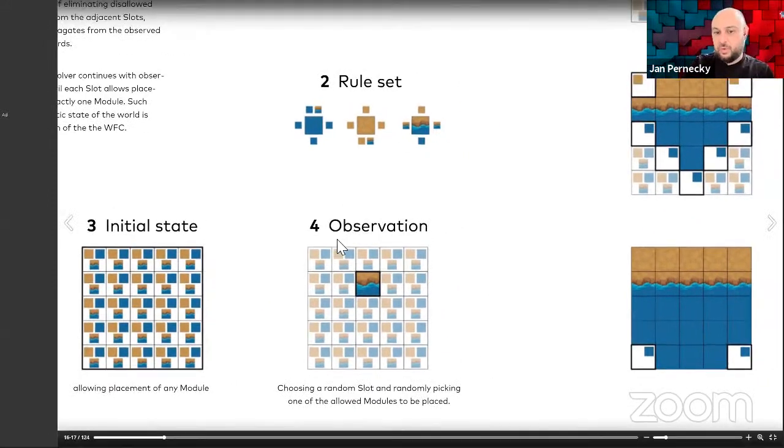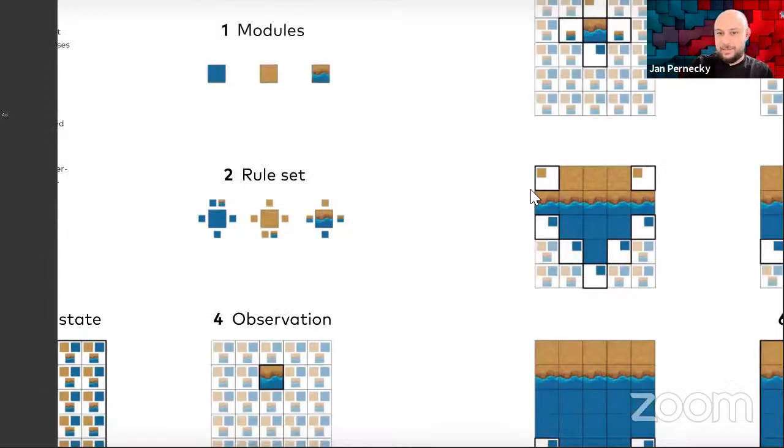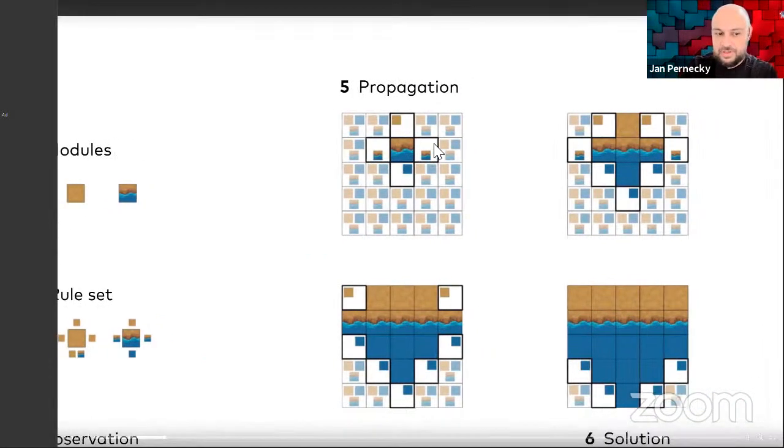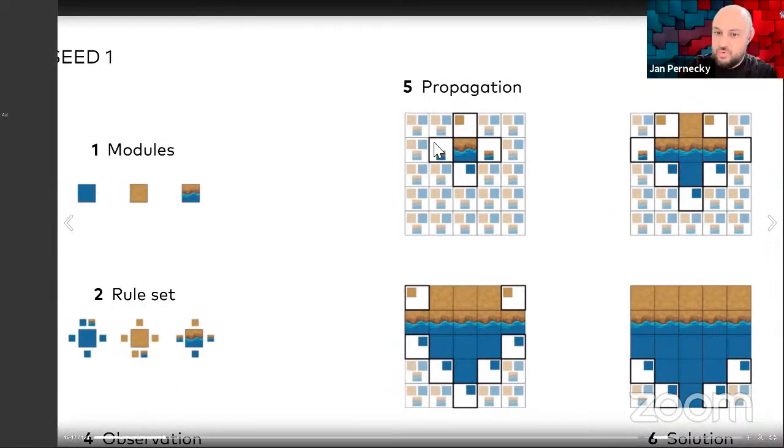In the first step, it is called an observation, which is a metaphor from physics, but that's not important here. In the first step, the algorithm puts one random module somewhere, and in our case, it's here, and from all the possibilities inside of that slot, it picked the coastline. And in the next step, it looks around at the neighbors, and according to the rule set, it removes the options that are not available anymore. So once you put the coastline here, on the top, it's impossible to place the sea anymore, because that would be against the rules.